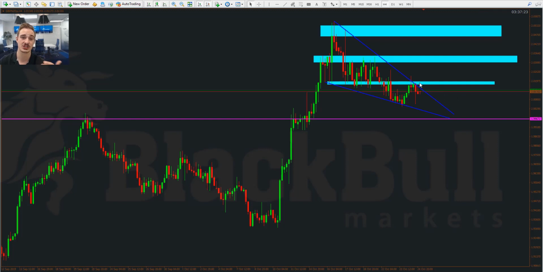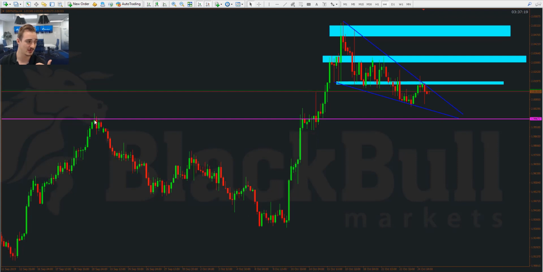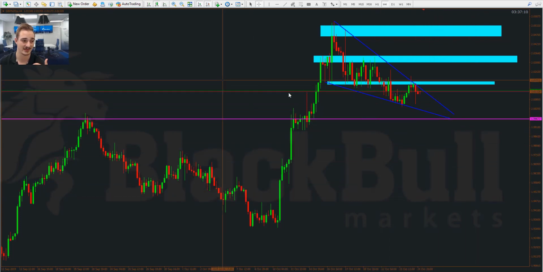What we can see is a very strong rejection at a resistance. We could possibly see a push down. We need to keep in mind the section we have had over here. So if it does break this, we could see a push further to the downside. However, what we can see is a nice move.